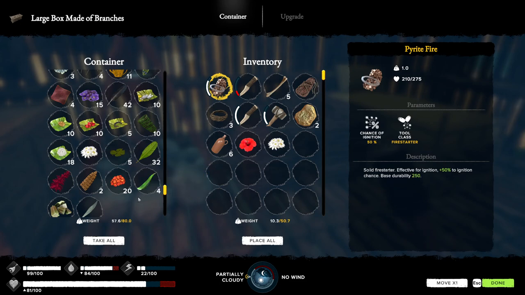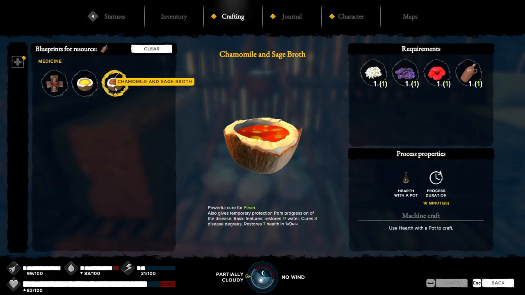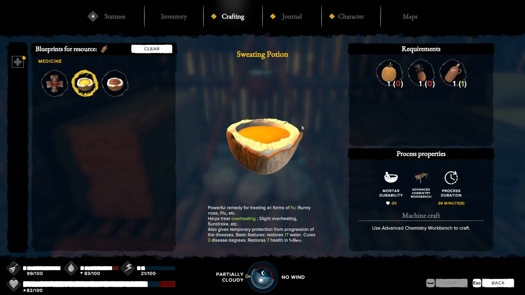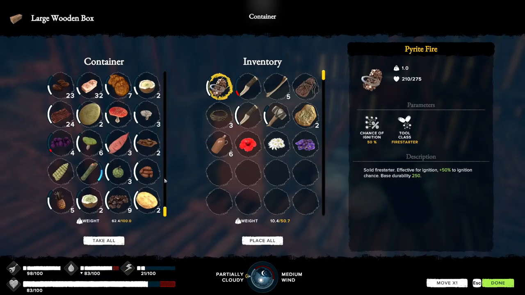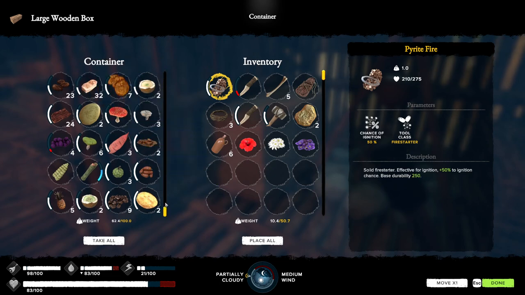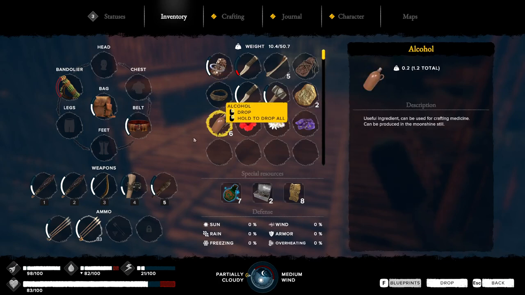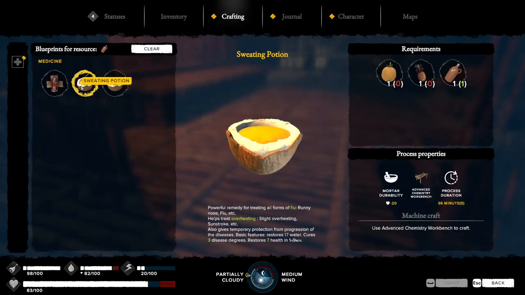I can just make one. Make one of those, and this is, yeah, the pineapple and balm fruit. Did I eat all that balm fruit? Shit. Damn, I ate it. No, I can't make it. Unless I go out and harvest it on purpose. I have to go out on purpose to get this sweating potion.